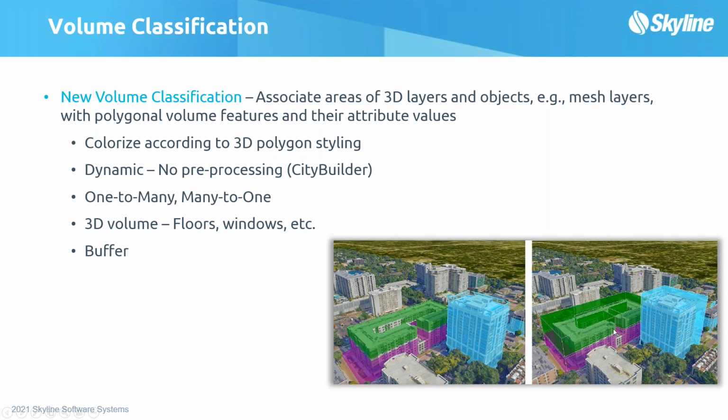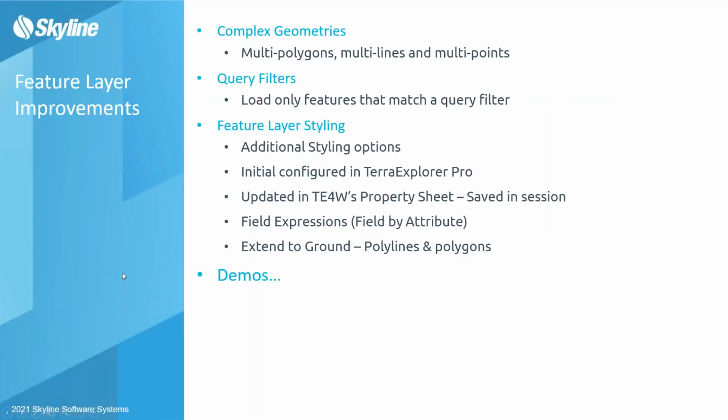You see the green box over here, which is the actual polygon, but we have a new functionality that will only color parts of the mesh that intersect that original polygon. And that creates a much nicer, more visually appealing and functional kind of display. And if it doesn't fit exactly, you can apply a buffer to it. I will demonstrate it in another slide more.